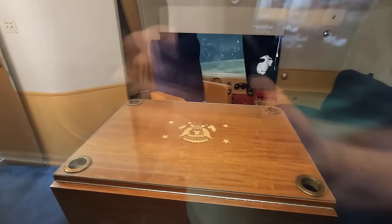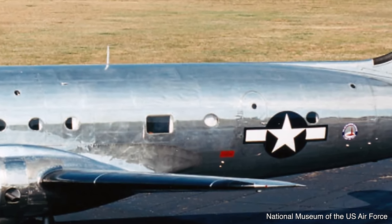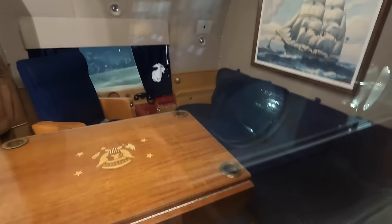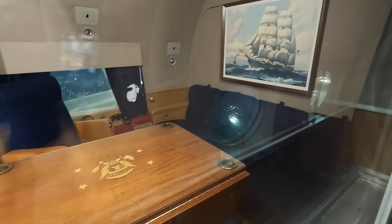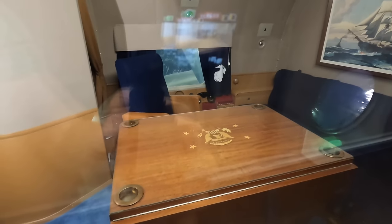Here's an image of that bulletproof window from the outside. Obviously weight would have been a problem, so they reserved the special protection for the boss only. The president's chair is in the middle, and behind that were some climate controls and a phone to contact other staff. Behind this panel is actually a toilet — as mobility was a problem with his disability, he could easily move into it from his chair. And behind the lounge was a fold-out bed.